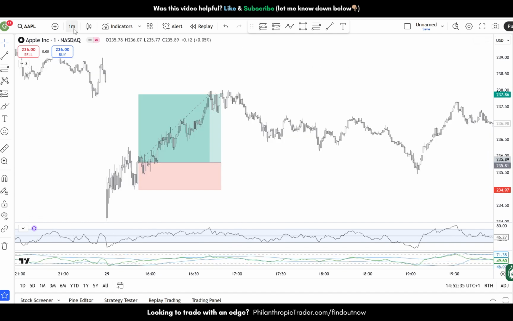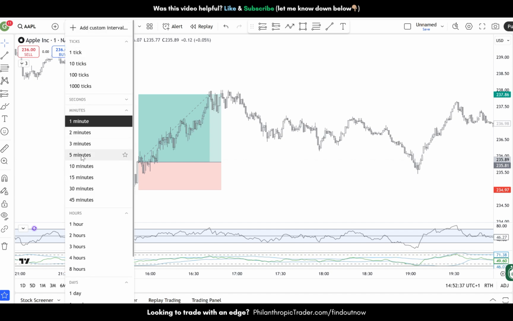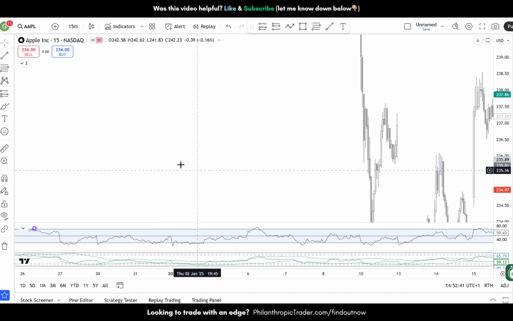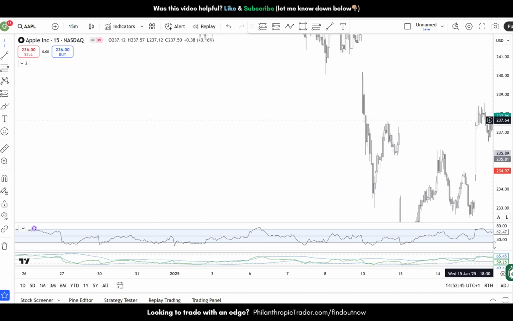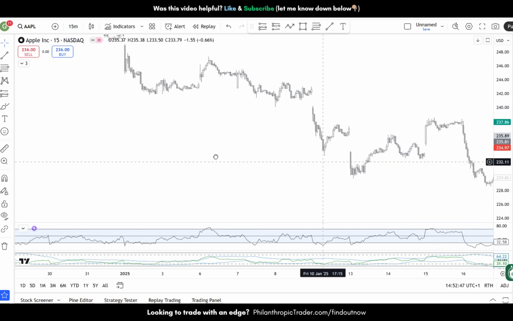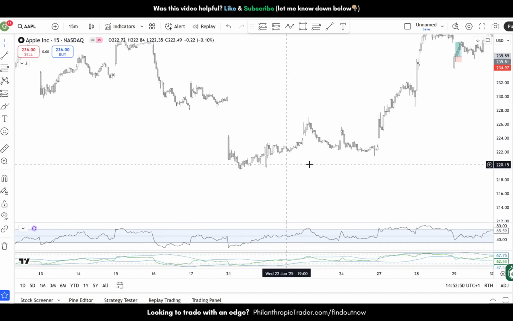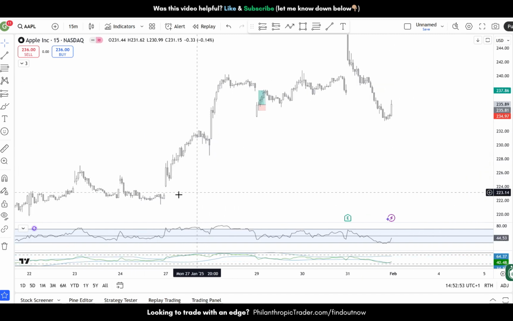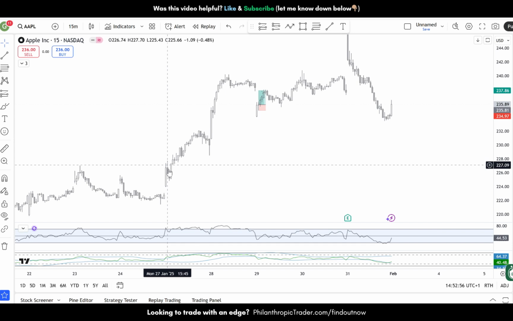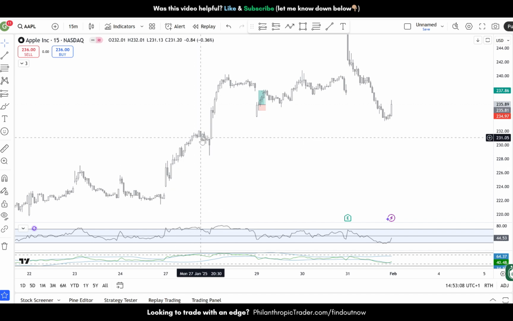And day traders, of course you can use the 1 minute time frame, but personally I recommend the 5 minute or the 15 minute, because there is less noise. The 1 minute time frame, you have a lot of noise, and that's not the case on the 15 minute or the 5 minute. And over here it's really nicely visible. You also see a nice push to the upside, and then after, let's say, a few hours after the market has opened, you can take a buy trade, and then you also close out the trade.